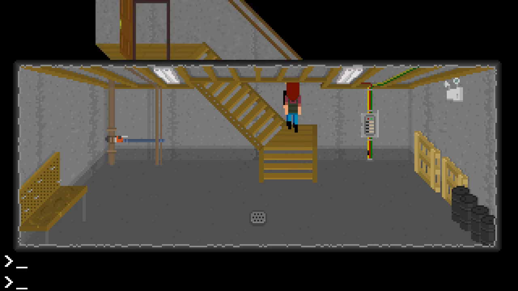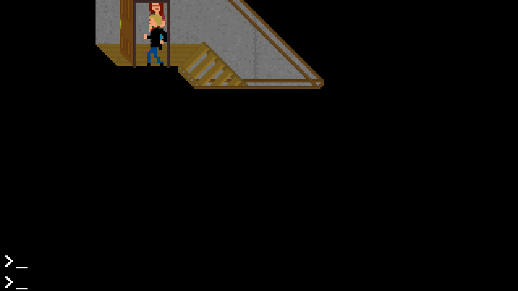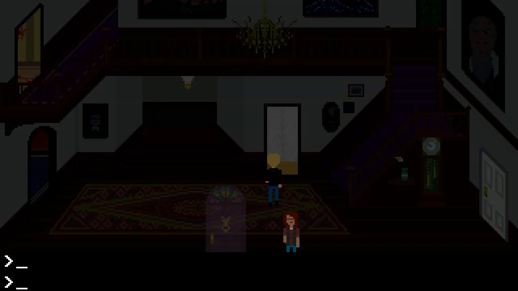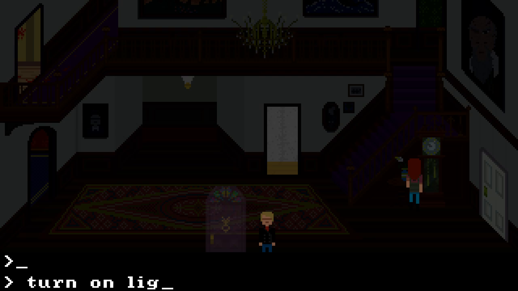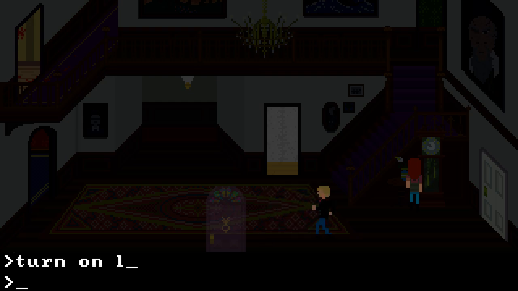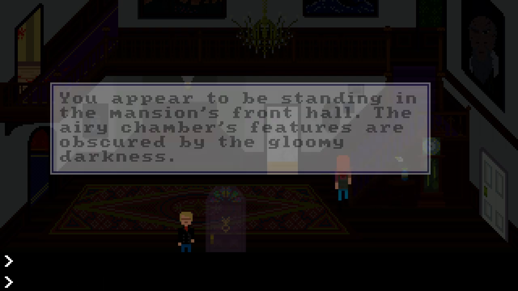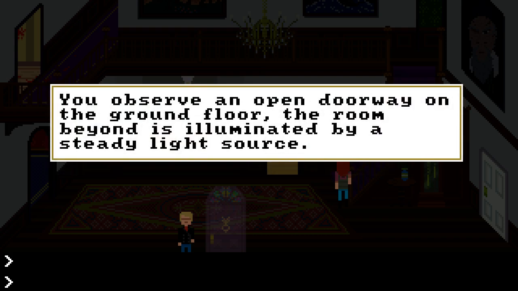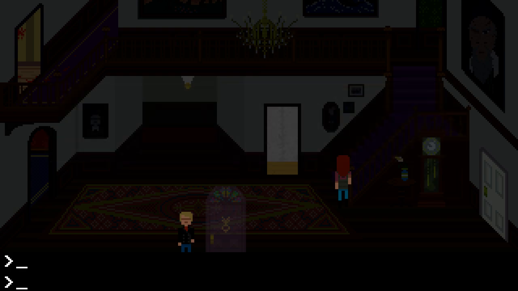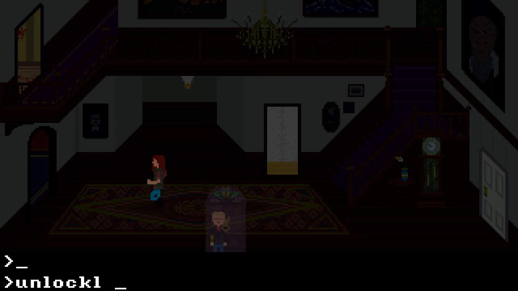So now we have power. Yes. And some interesting stuff can happen. There is power. We just have to turn on the lights. Oh, okay. Where's the light switch? Turn on lights. Okay. Look, room. You appear to be standing in front of the mansion's front hall. The airy chambers are obscured by the gloomy darkness. An open doorway on the ground floor of the room beyond is illuminated by a steady light source. Let's see if we can unlock door.